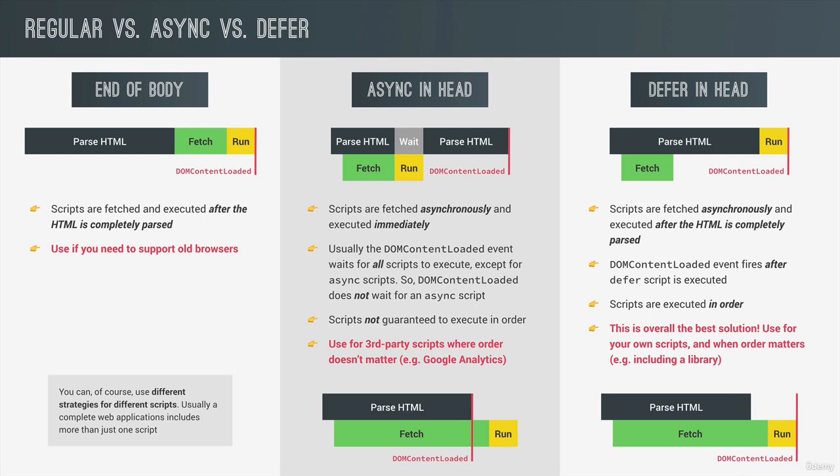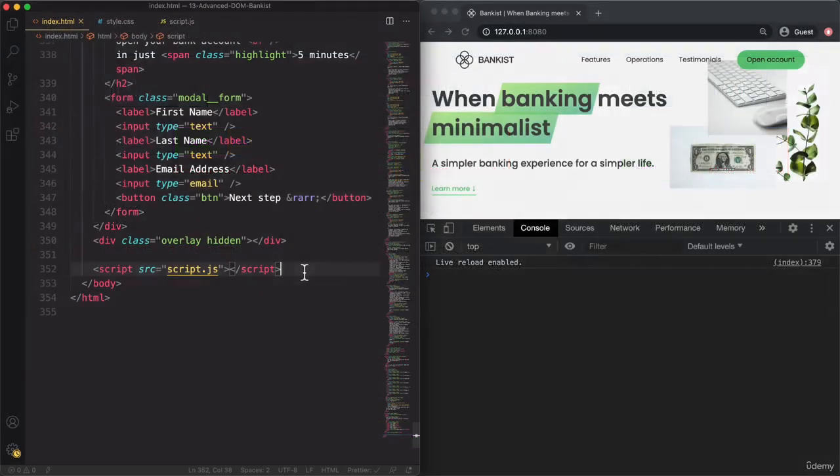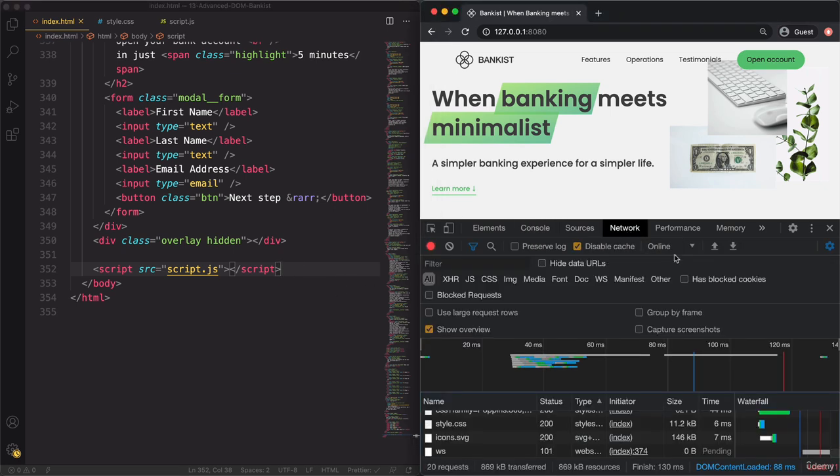So let's now quickly move over to the code and implement this. And here we still have the script at the end of our body. And of course, without any async or defer attributes. Now, before we move this to the head, let's quickly check out here our network tab one more time.